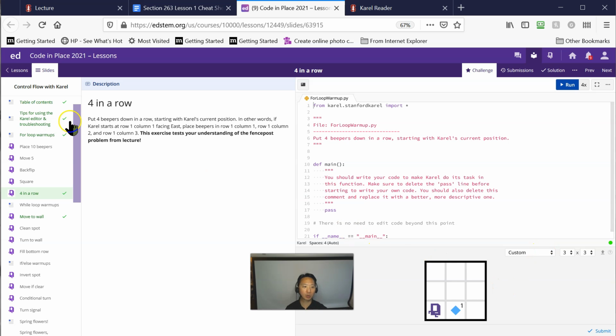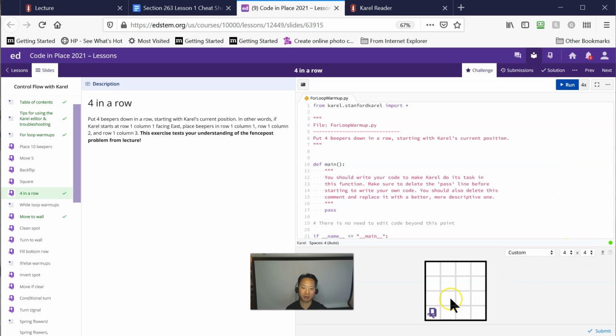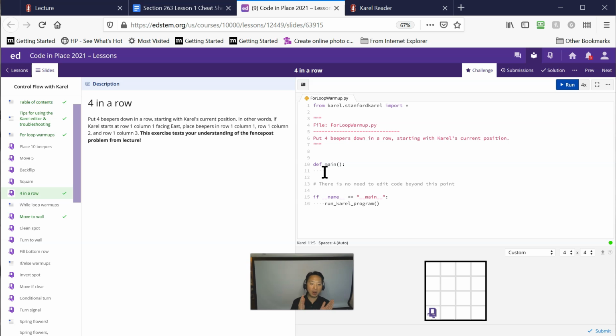So what we're supposed to do is put 4 in a row, and unfortunately these directions are completely wrong. It's basically telling you to go up a column, but you're really supposed to go right. And also, they made it a 3x3 instead of a 4x4. I don't know why. Let's go ahead and just fix this. It's a good example to show you how you can modify the world. So what we want to do is put 4 beepers down in a row. So we know exactly how many beepers we're going to do. In the previous case, we didn't know how far we needed to go, and that's when you use a while loop.